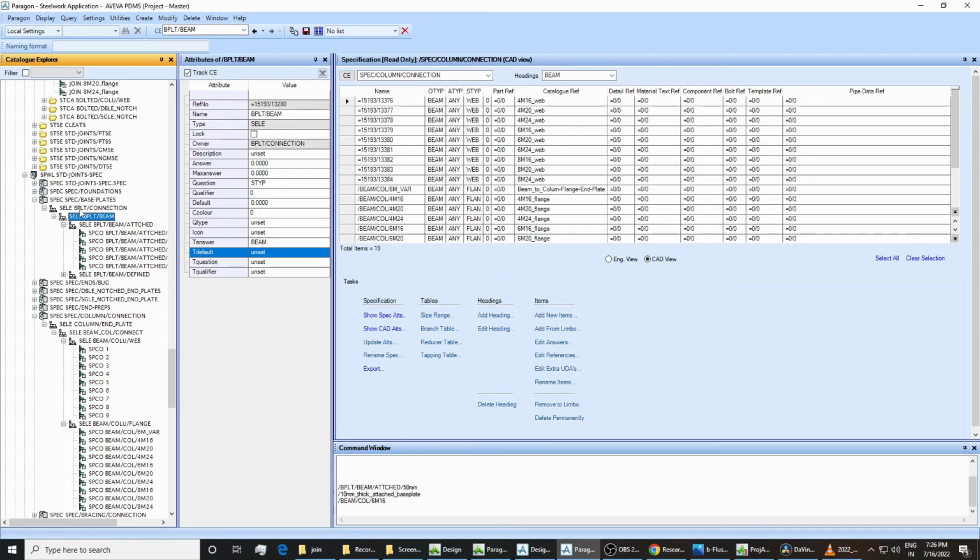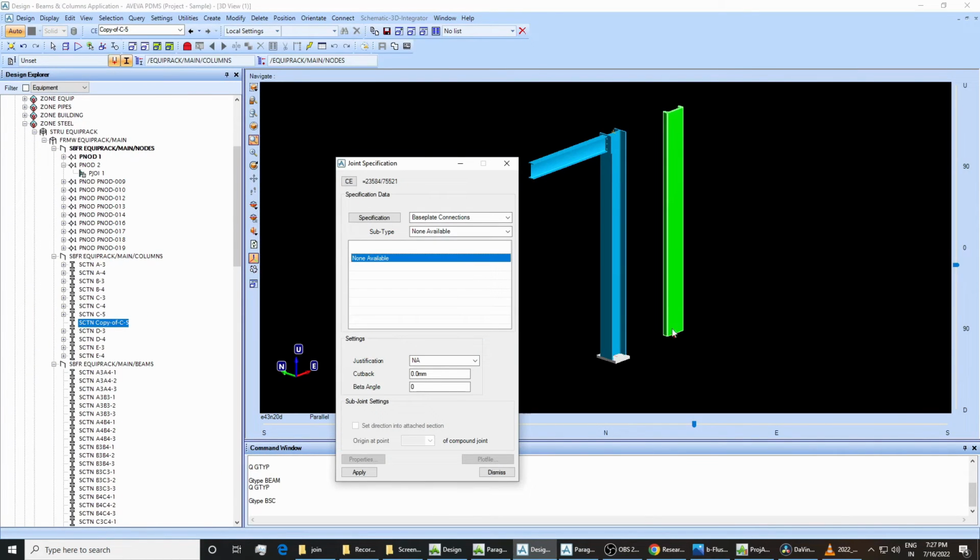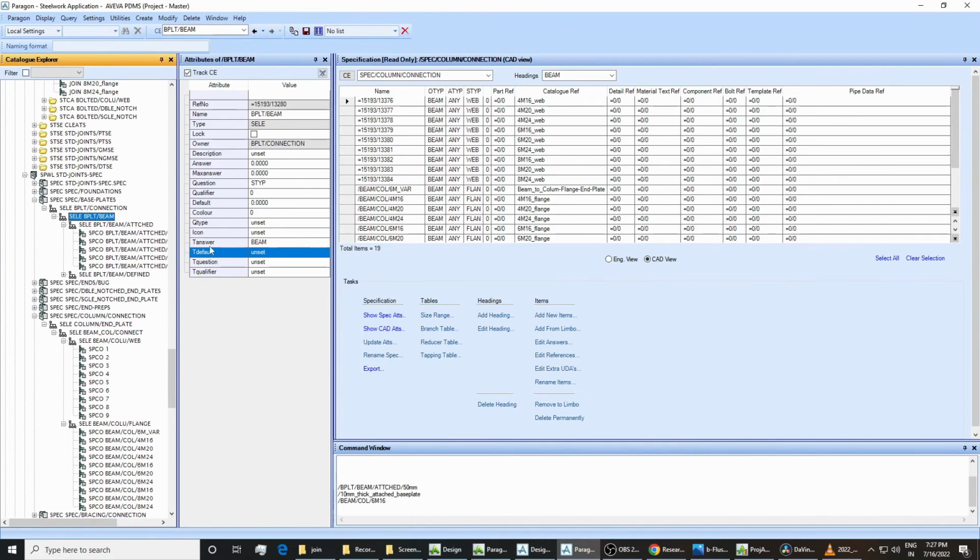It is like a logic gate. So this is the question, A type. It will check the answer here. If it is true, that is, if it is beam, or if the G type of this section matches the answer provided here, then it will go to the next selector, and to the next selector, and to the next spec component like that. But in this case, it has come across this question, A type, and it has checked the G type of this section, but it has come across the G type of BSC, and it hasn't matched the provided G type, that is beam. So it ends the logic in this selector, and as it ends the logic here, no other selectors have performed their actions.